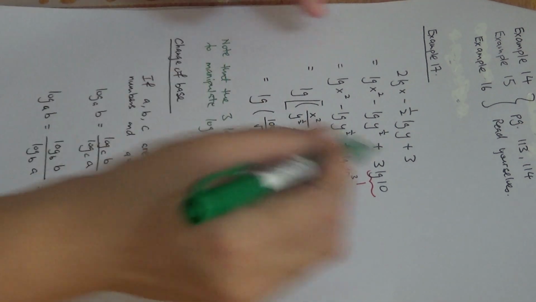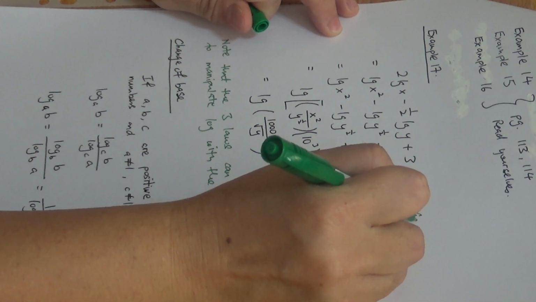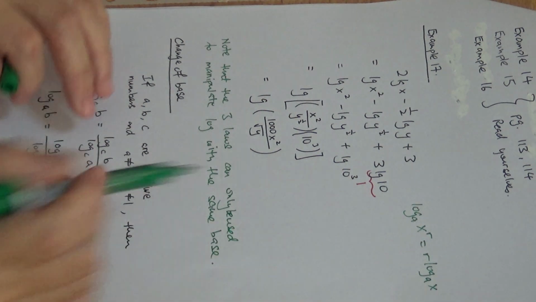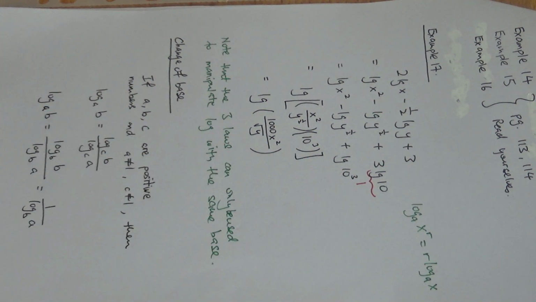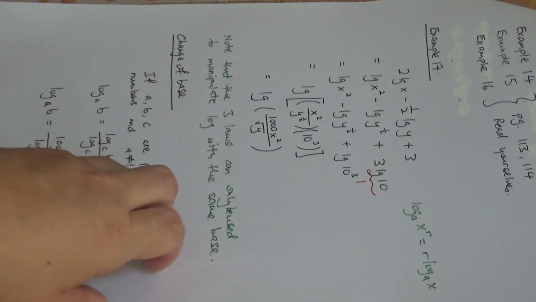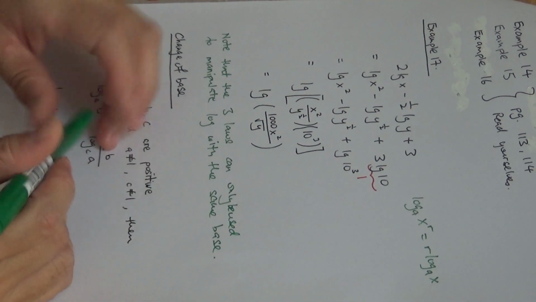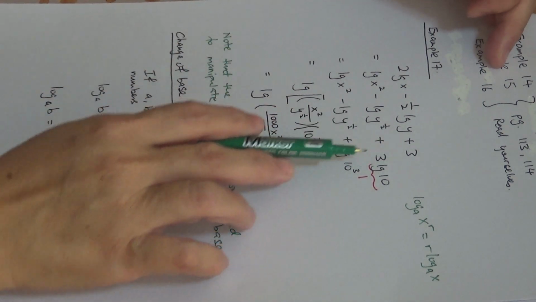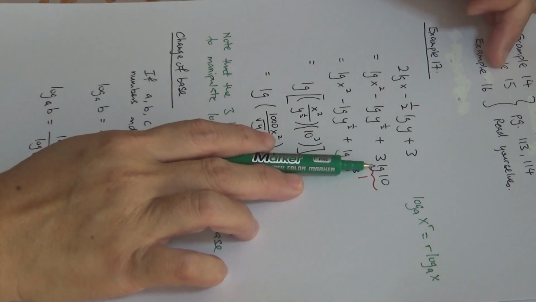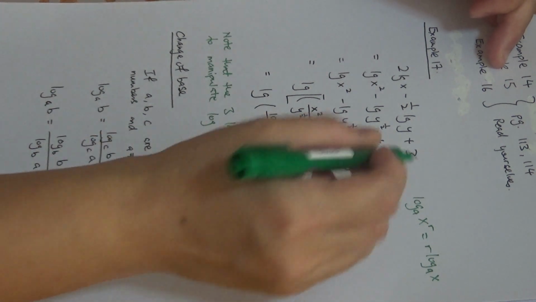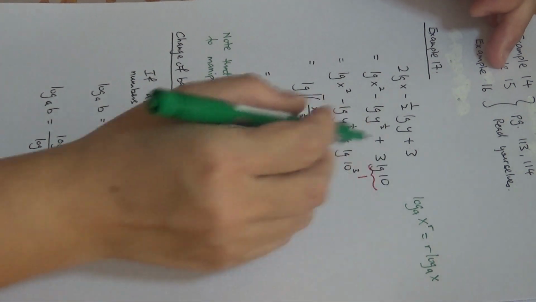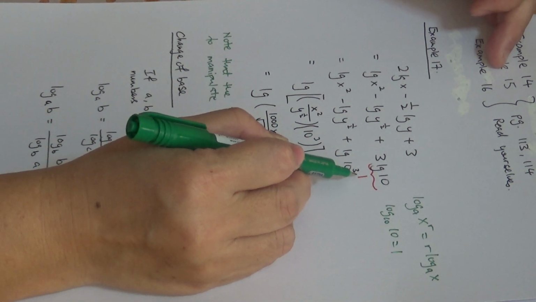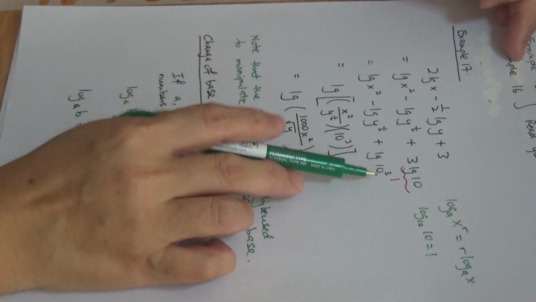I'm using the rule, you can move forward, you can also move backwards. They are equivalent. One thing I need to tell you is this. After you bring out, 3 looks like the odd one out, but don't forget 3 is log 10, that means common log 10. We always add this if we want to multiply by 1, because log 10 is equal to 1. Why do we do this? So that we can bring this 3 up here.